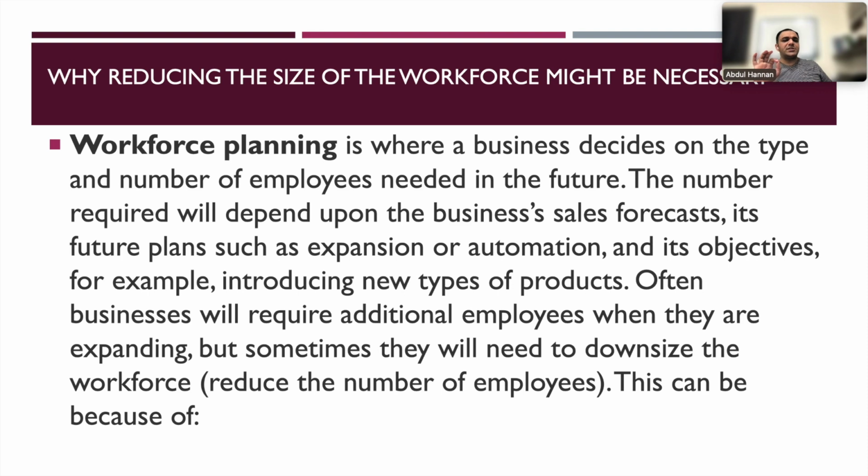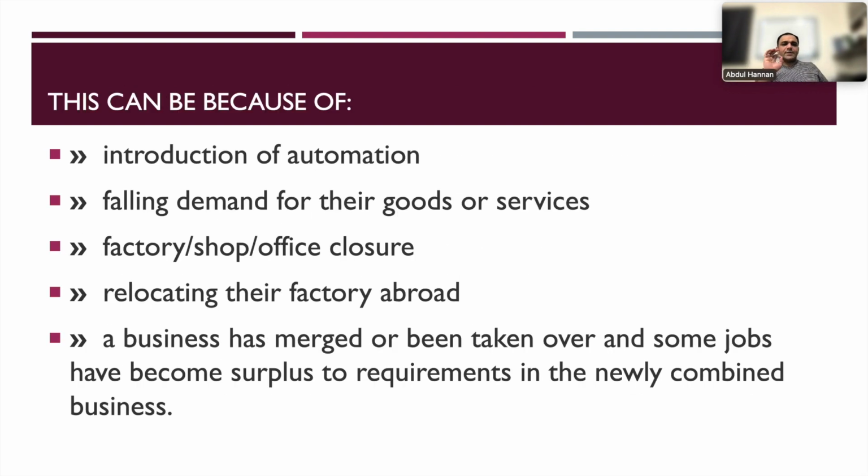Often businesses will require additional employees when they are expanding, but sometimes they will need to downsize the workforce, to reduce the number of employees. What are the causes of reducing the employees? We will see that, but normally they are expanding and they need more employees. This can be because of the introduction of automation, like machinery. Nowadays technology is very fast. Machinery is doing everything, so the labor is reducing. One cause can be this one.